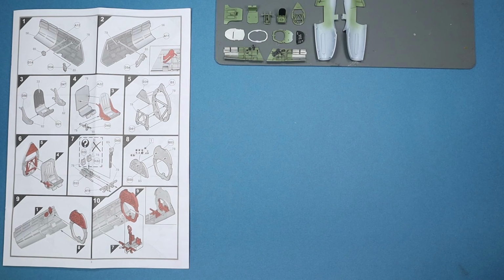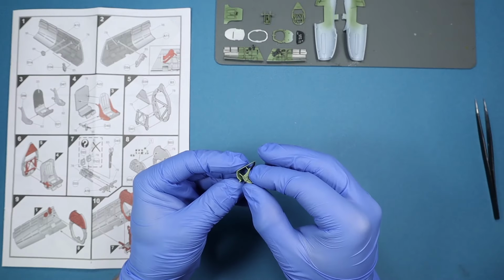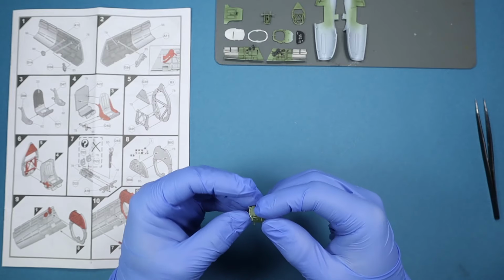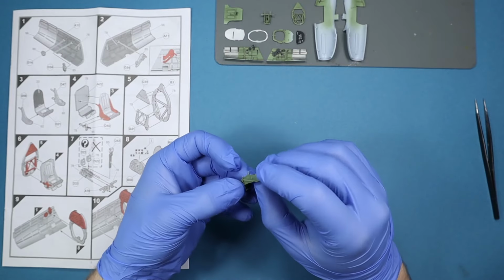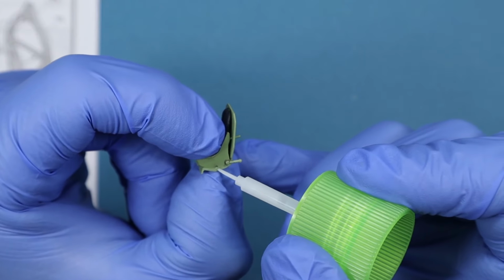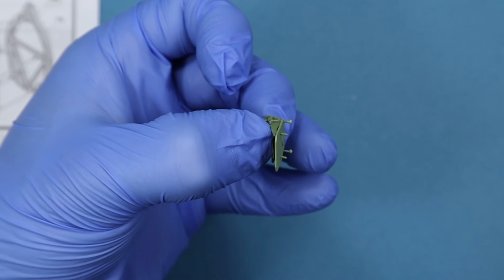To glue the painted parts together, we simply need to find the contact points between them. The instructions will show you where they connect, but you can test it out for yourself to see what would be the strongest. In some cases, the extra thin cement can remove the paint, so it's best to apply it in a small pinpoint fashion and rely on the capillary action to spread the glue.